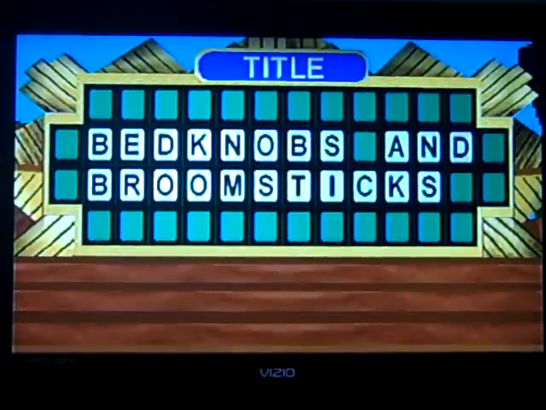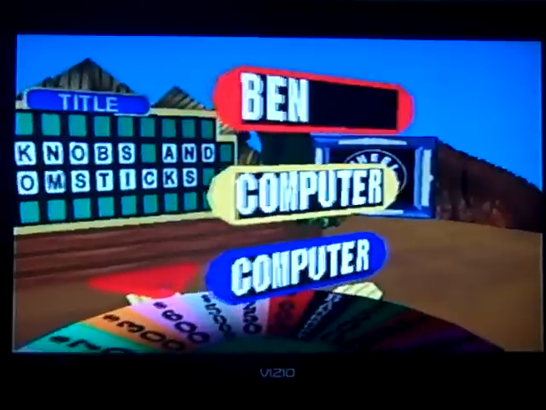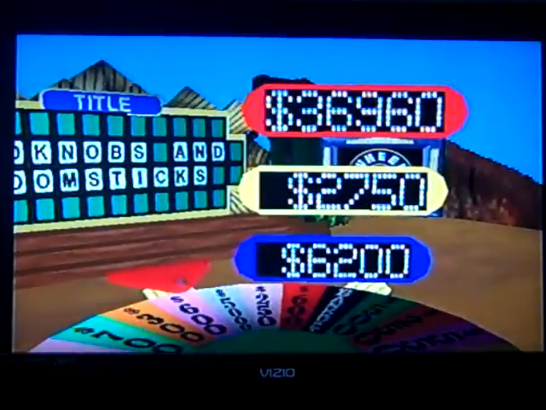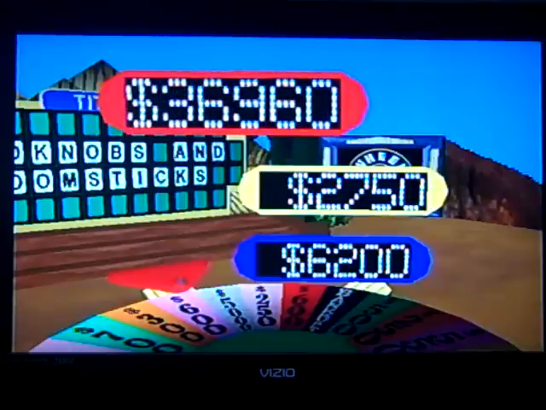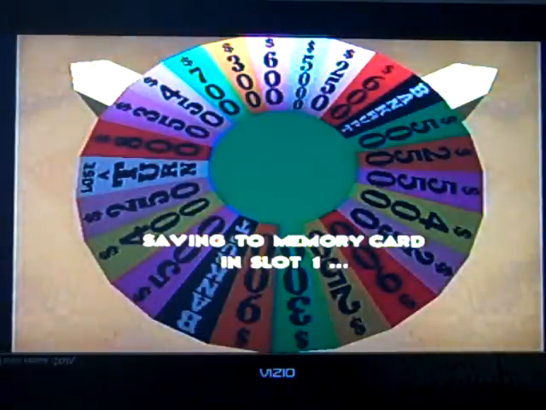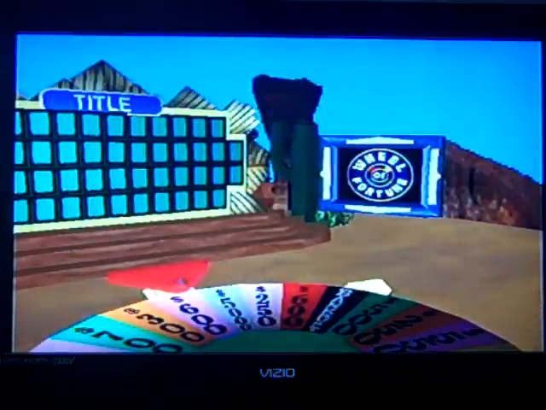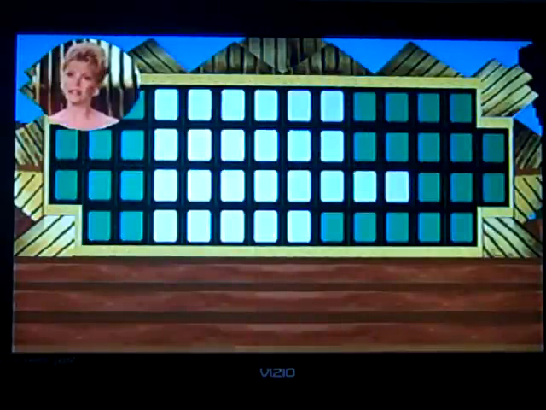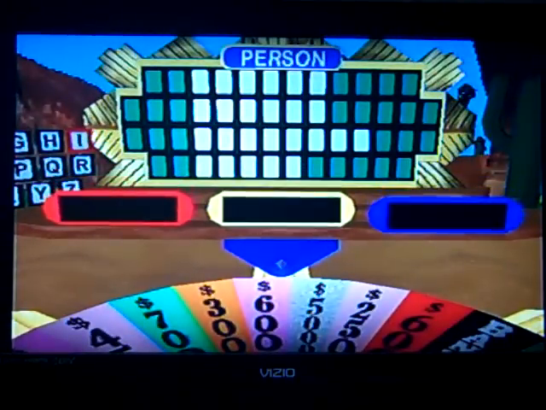And the lead is now even further. You did it! Want to see how much money everybody has? $36,960. So, on to the next puzzle. For this puzzle, the category is person. Now player three goes first.